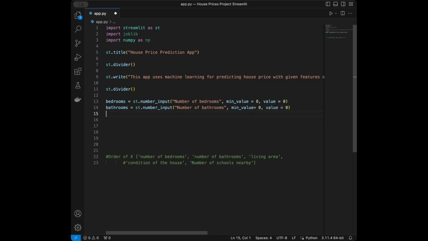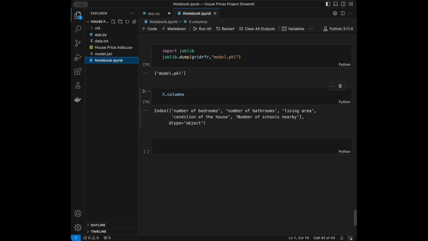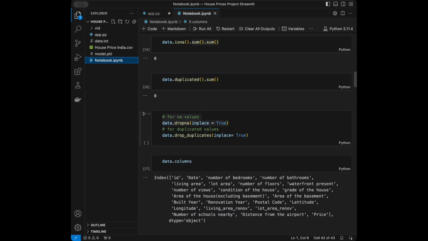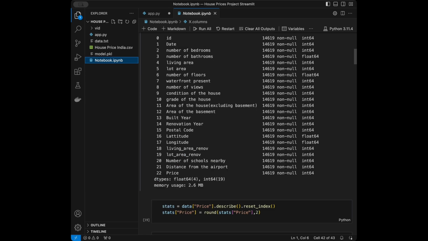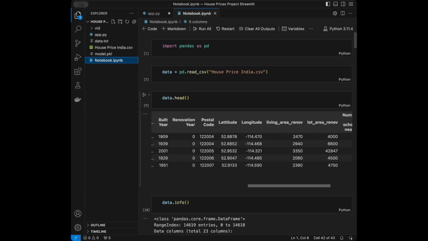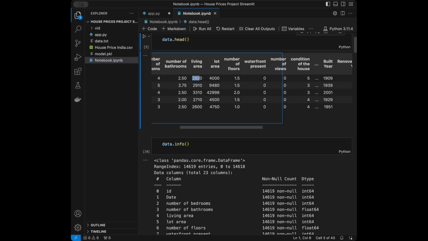And then let me quickly check what kind of values living area takes. On the notebook we can see that. Let me quickly find it in X columns. I think we can check it in here. Living area is around 2000.